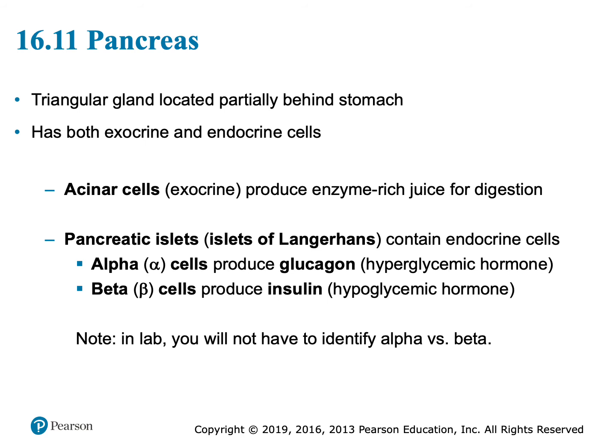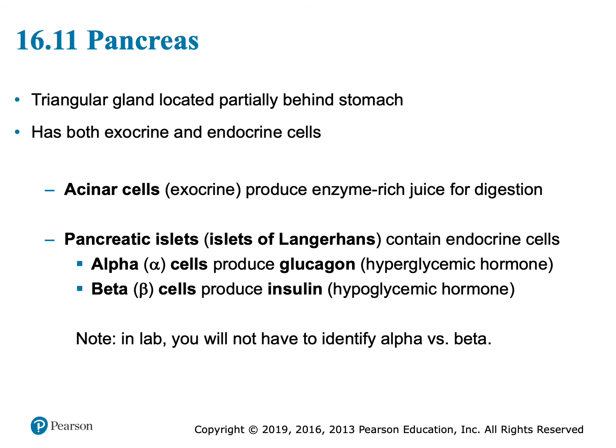Okay, the pancreas. The pancreas is both an exocrine and an endocrine organ. Next chapter, we're going to do its exocrine secretion, how it aids in digestion. Remember, exocrine has a duct. Endocrine, no duct. So when we look at the cells, you are responsible for the histology of the pancreas. I'm going to show you that in a second.